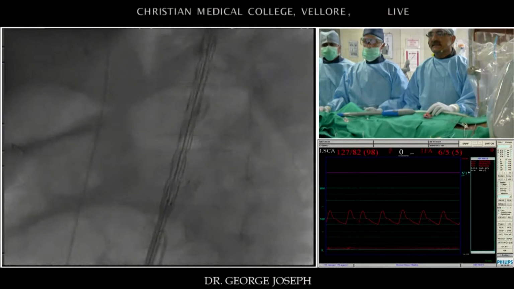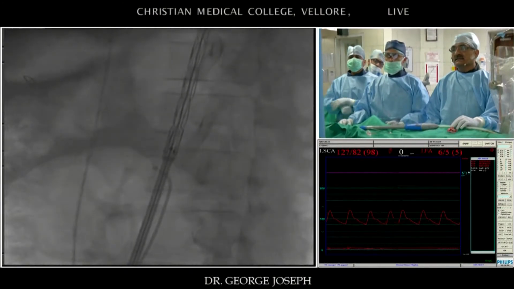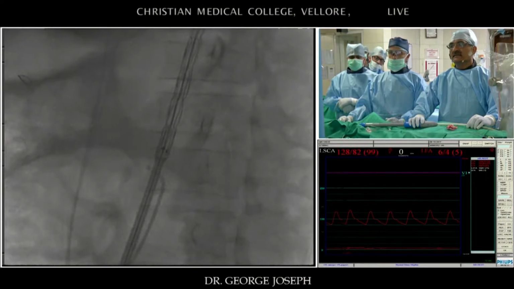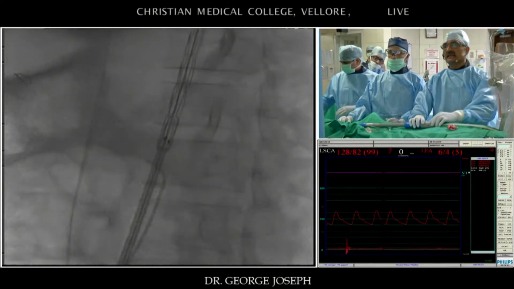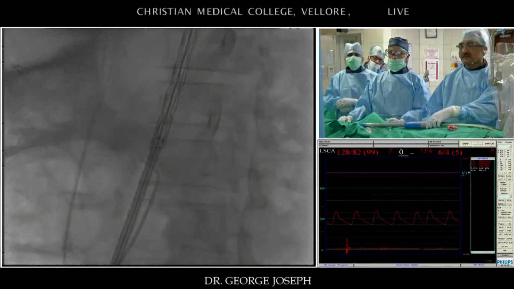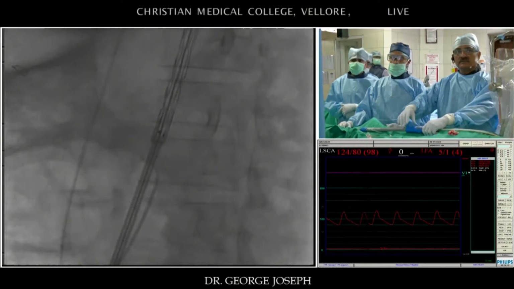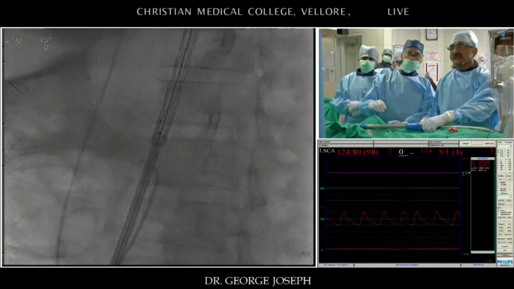So you can see that I've got my catheter there in the celiac artery. That's a handy marker for me, and I'm going to deploy a little higher up. Show the top of the graft, please.